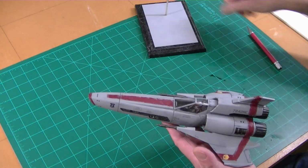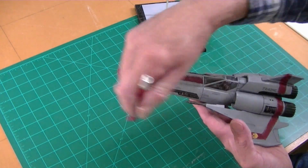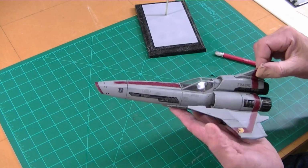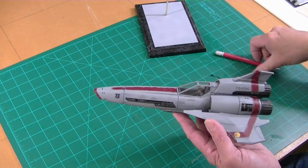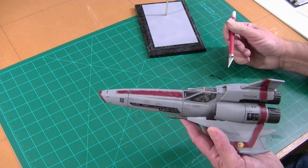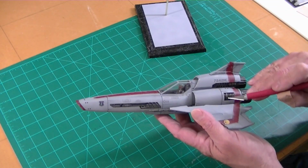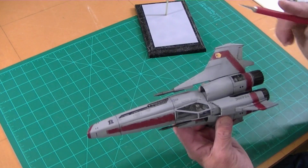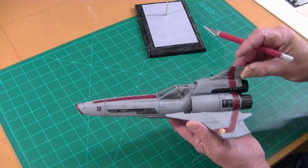A couple things. First off, the seams. The top seam here and the bottom seam underneath are really horrible. I sanded and sanded, wet sanded, puttied, and I can still see a hint of a seam there. So the seams on this kit require a lot of extra work. The fit on a lot of the parts is bad. I actually cut a panel line here and here because the pieces didn't fit together very good. So I just made it a panel.